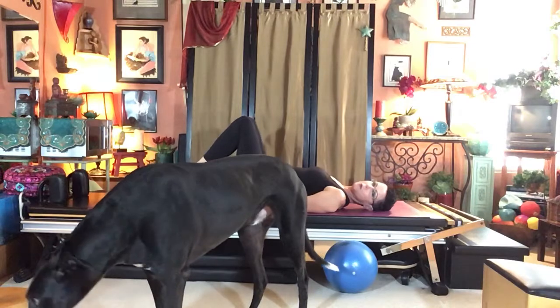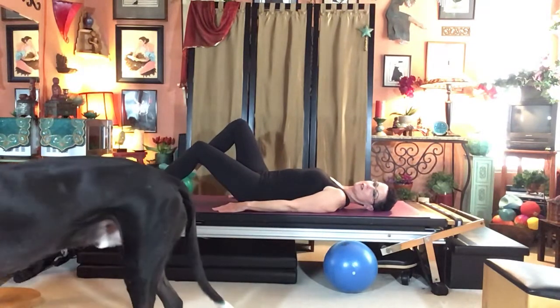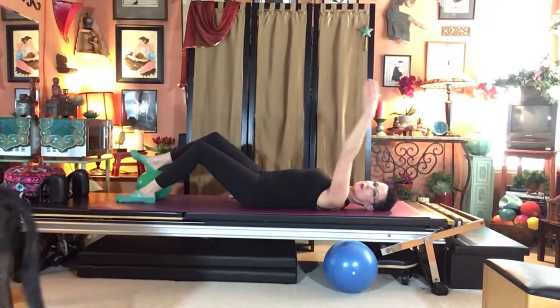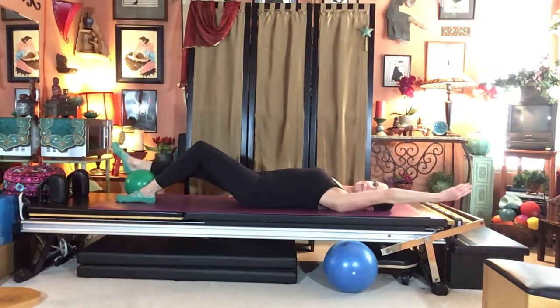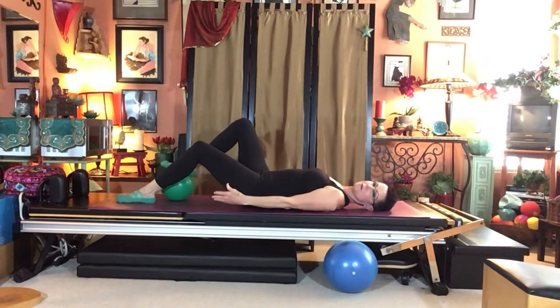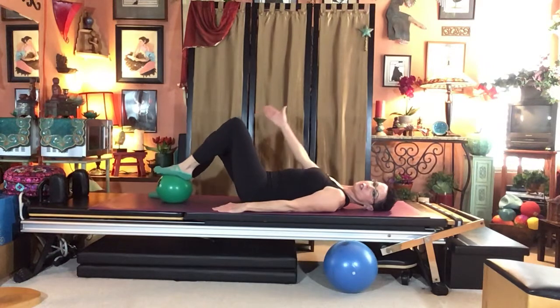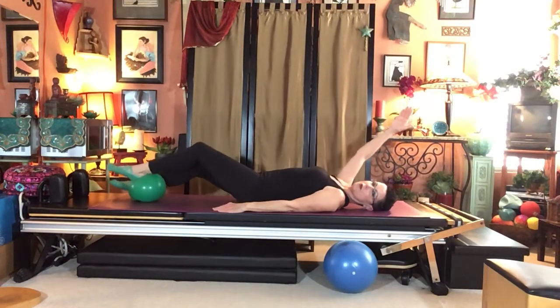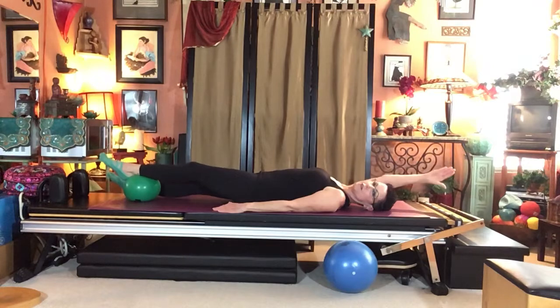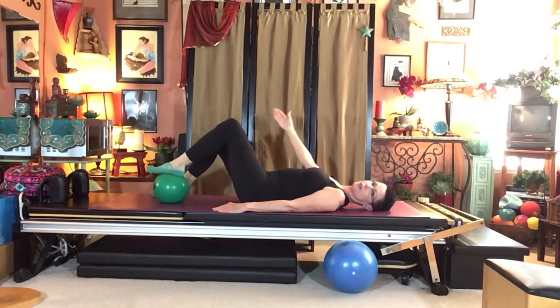So we would put the right foot on the ball and the other foot flat like we started, but this time as I glide the leg out, I'm going to do the opposite arm reaches. They arrive at the same time, and then it returns at the same time. So there's a timing issue here. I'm going to do the other side so you can see a little better. It's important to cue the timing so that they arrive at the same time. It helps people with coordination. And in Pilates, we are working to teach our clients coordination.